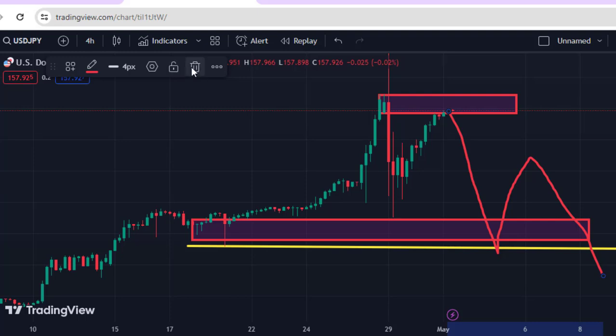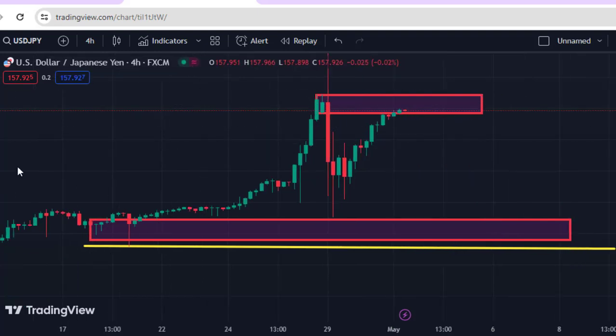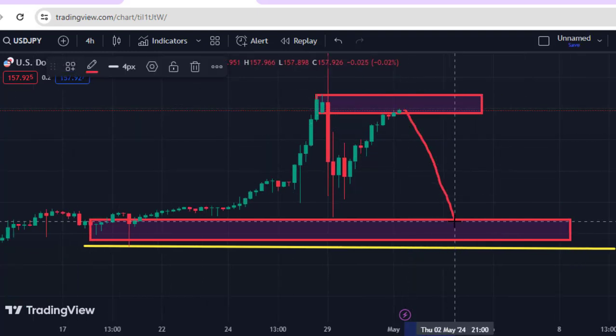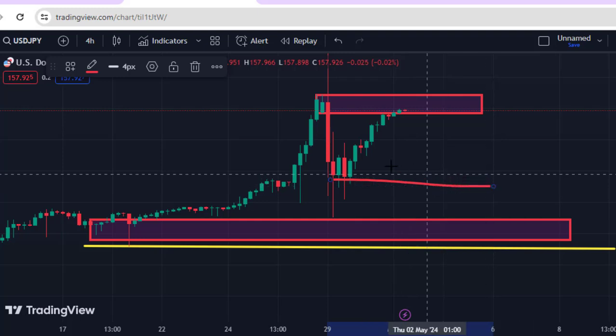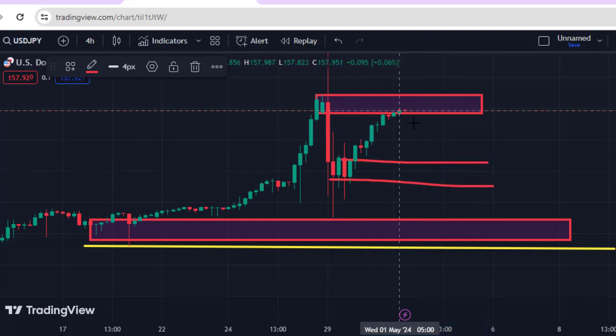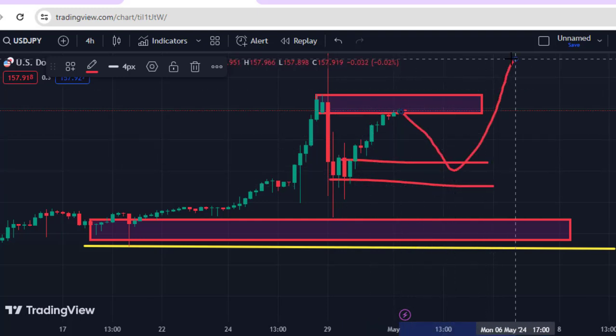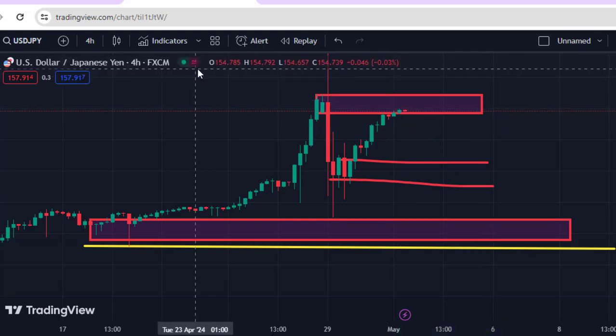And in the immediate short term, wait for this market to retrace back down into this area, possibly before the market moves to the upside, and this level of support right here. When the market comes back down, the market is going to move to the upside as well. So this is how you use trend continuation to trade the market.